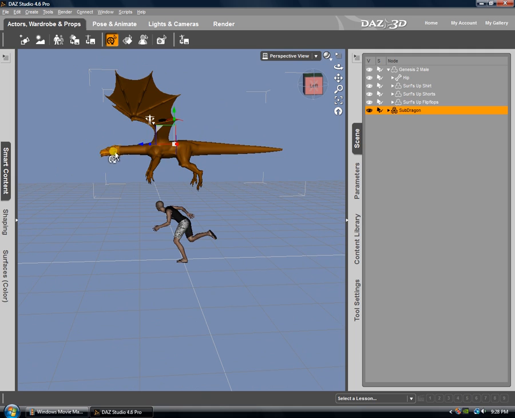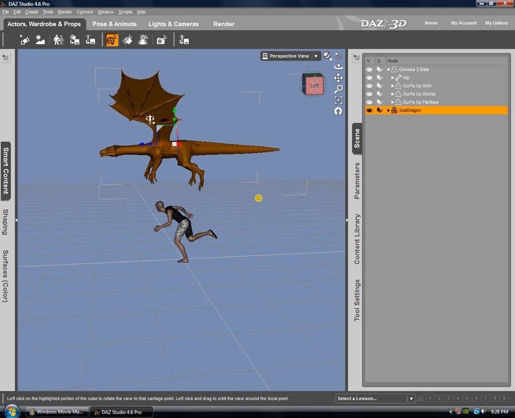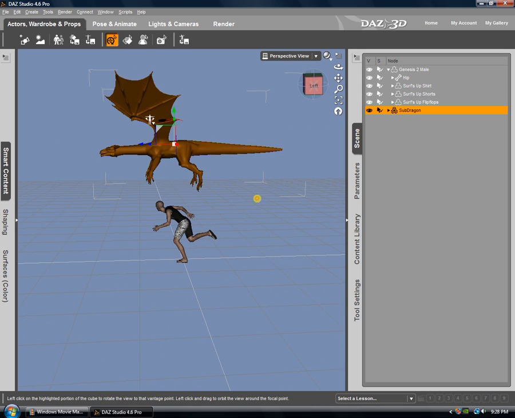Now right now, when you download this program, your dragon probably won't look like this. This dragon doesn't have any kind of texture or color to it. It's just really plain, just looks like a featureless dragon. And that's partly because the dragon I have on my system is different than the one that you will receive. Yours will look much different if you're downloading this for the first time, because DAZ has done some updates and is able to provide a featured dragon.